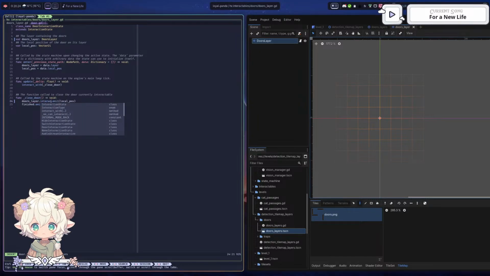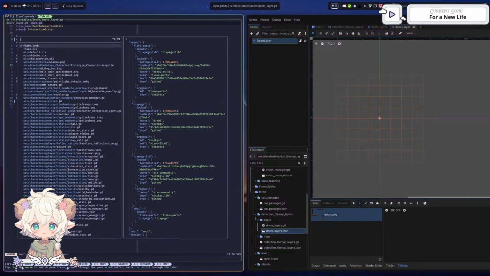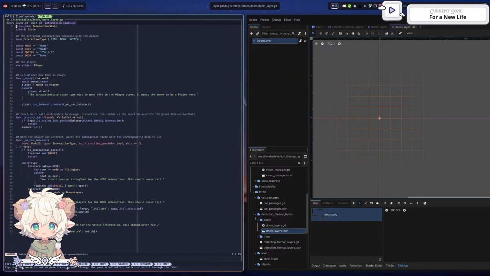There is an interact with door. Emit local pose, which is the pose of the door. So those layer data layer that I pass when we go into these states, which means interaction state. Those layer. I think that's how I do it.